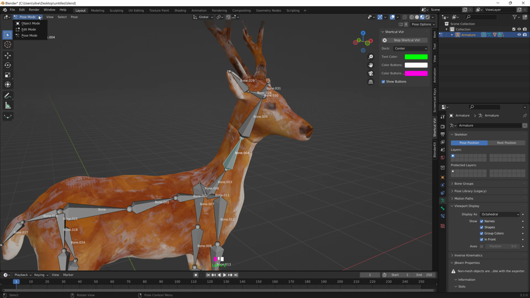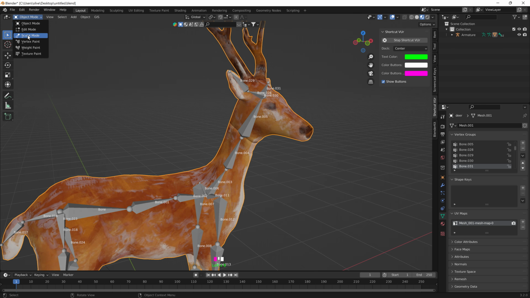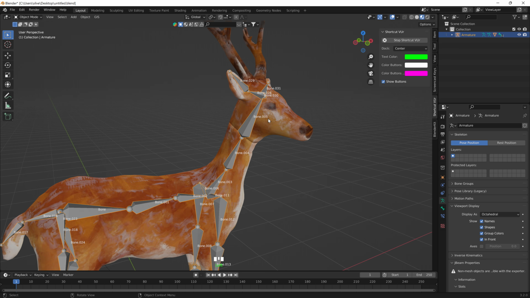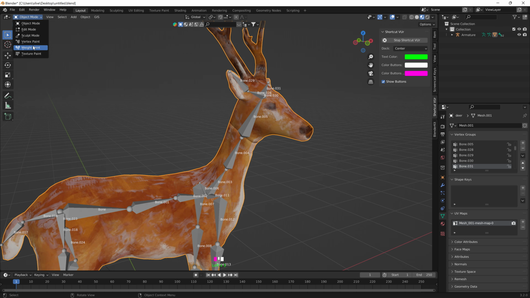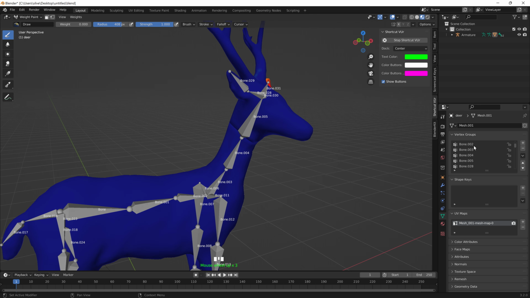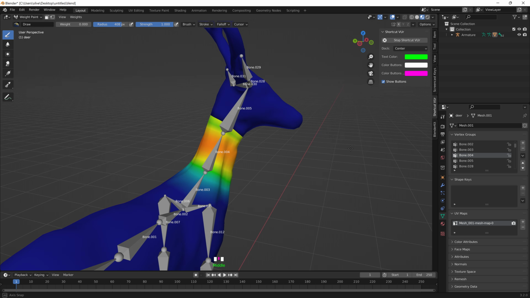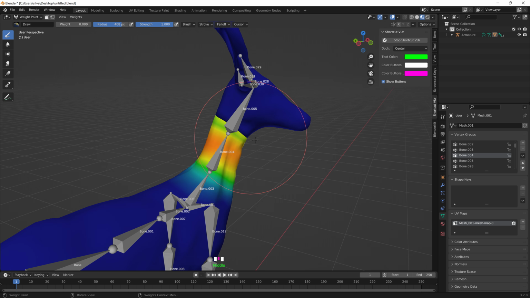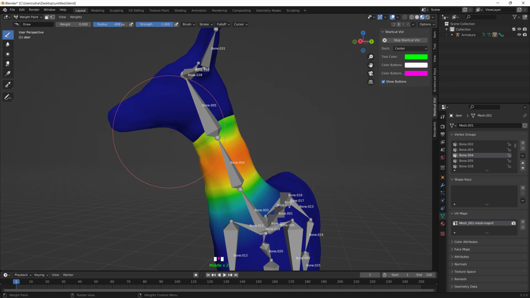Alright, let's check this number 4. Now, I don't really have to check much of this because it did the automatic thing. I just want to double check the neck doesn't have anything funny. So that's number 4. Alright, see, that's the problem. See, that's not extending into the head at all.